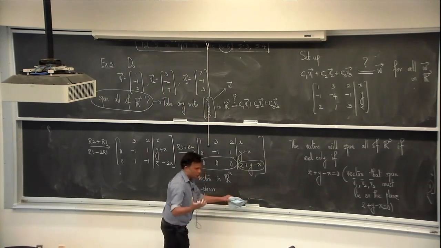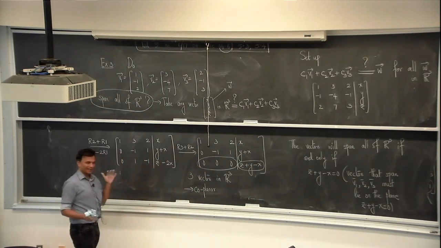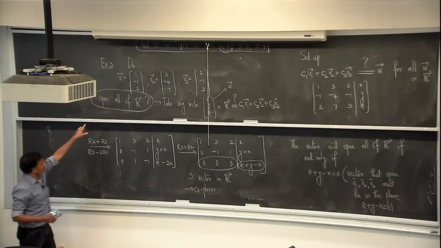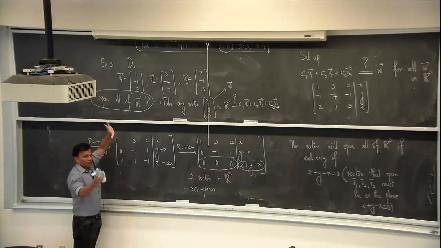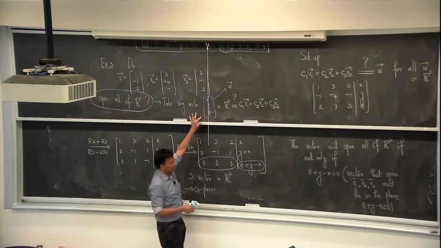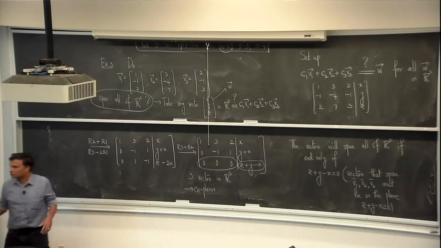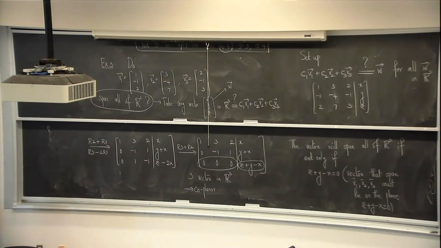But I don't expect you to understand all the geometric meanings, so that takes time to get used to. But this is what you would do if the question is whether it spans all of R3. You have to start with a general vector like this. So these are useful examples for the test. Please make sure that you understand these things. Any questions on this one?